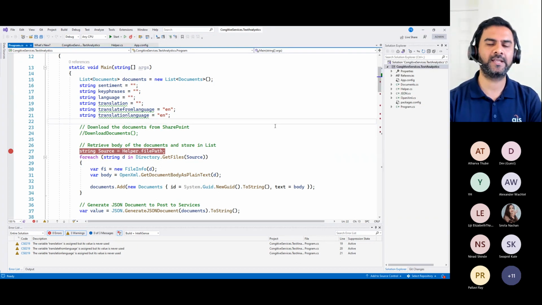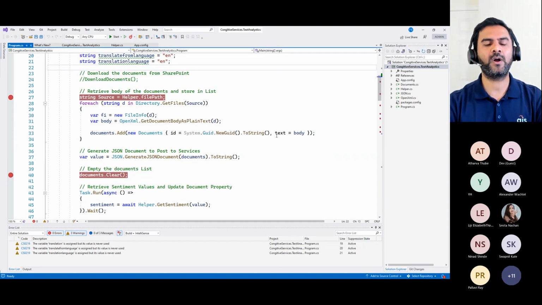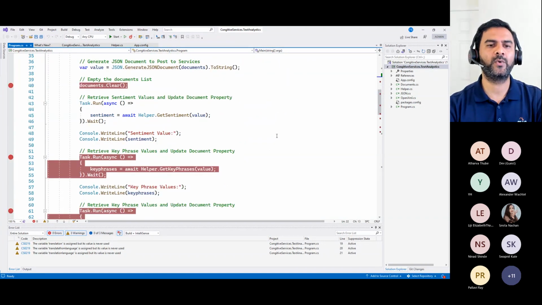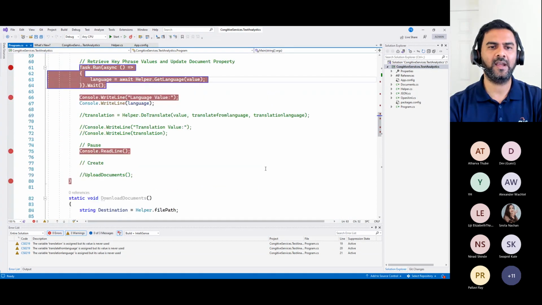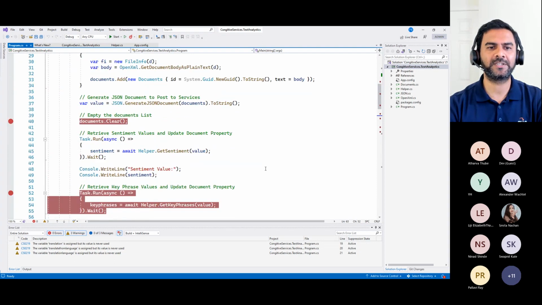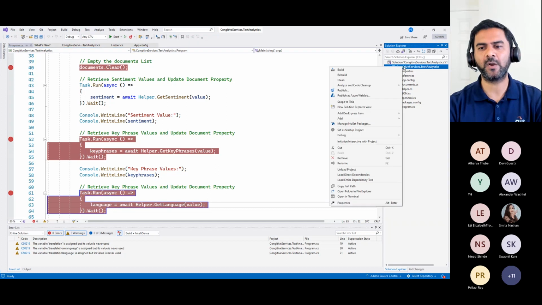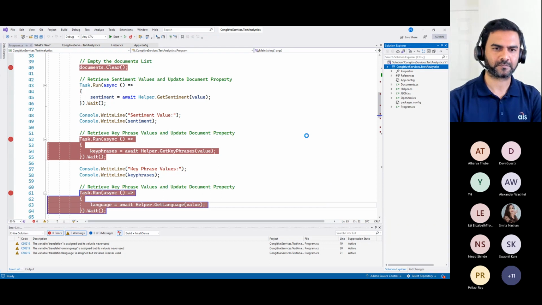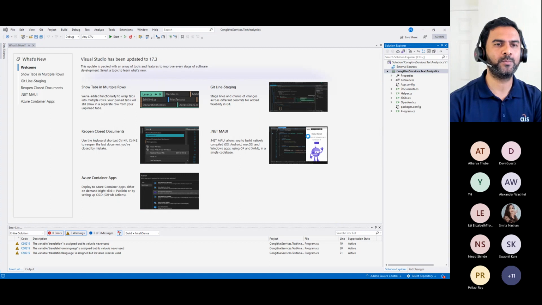But what we are doing essentially is we are reading the content of these files. And once we extract the content, then we are sending that content to various text analytics APIs. First of all, we're getting the key phrases, then we are getting the language, and initially we're also getting the sentiment score. But in our case, the sentiment score is not that helpful, because we are looking at the sample from the content tagging point of view. So I'm just going to start here and run through the demo real quick.